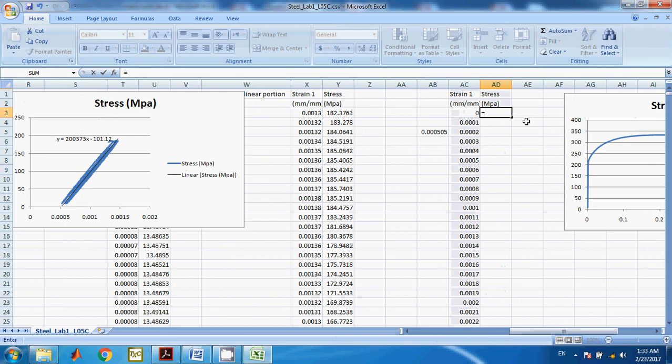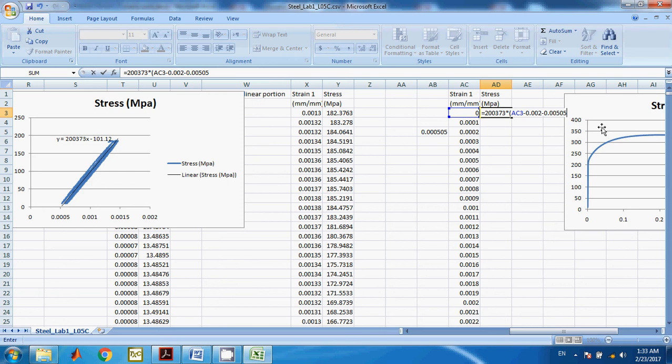I'll have E, 200373, multiplied by my strain, minus 0.002 minus this number, 0.00505.